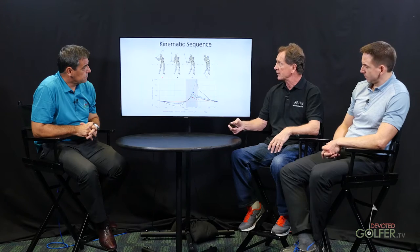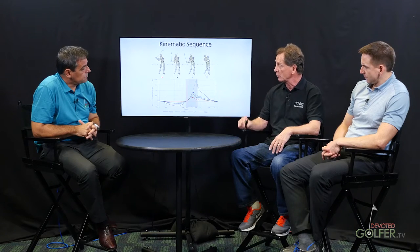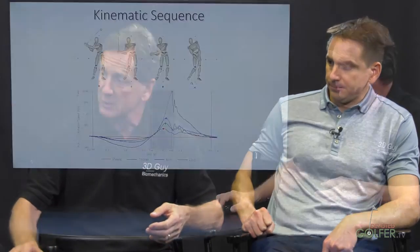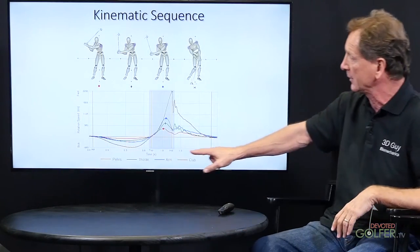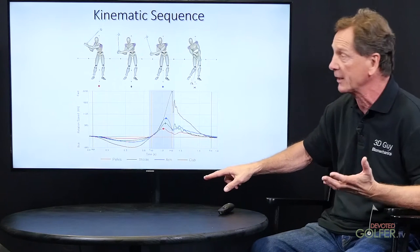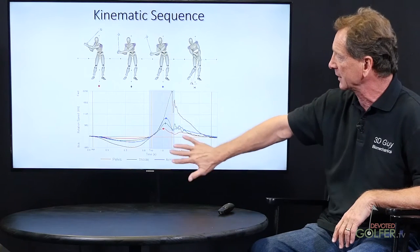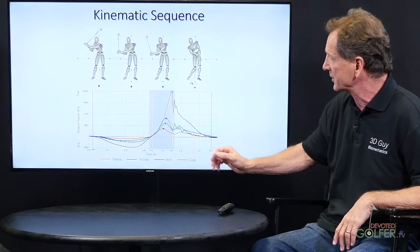We put those together in a graph of those four curves right there. The beauty of the kinematic sequence is it gives us the smoothness, or the effective transition of energy, all the way up the chain from the ground all the way through to the club itself. If you look at this graph, along the bottom is time in seconds, which is time through the swing. So this represents the whole swing. This first section represents the backswing. The middle shaded section represents the downswing.